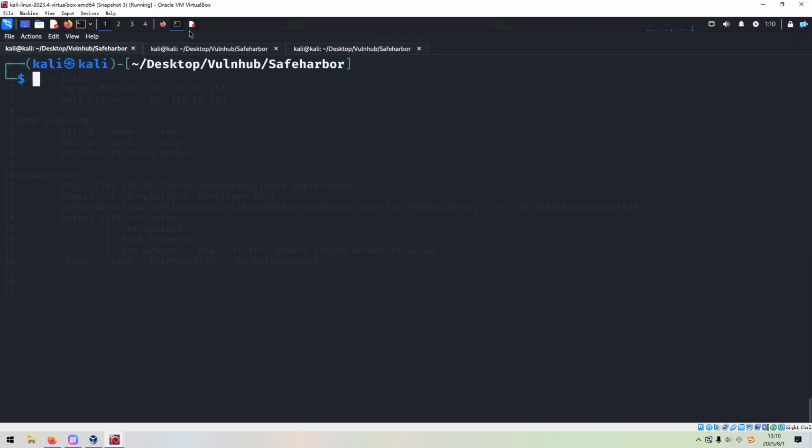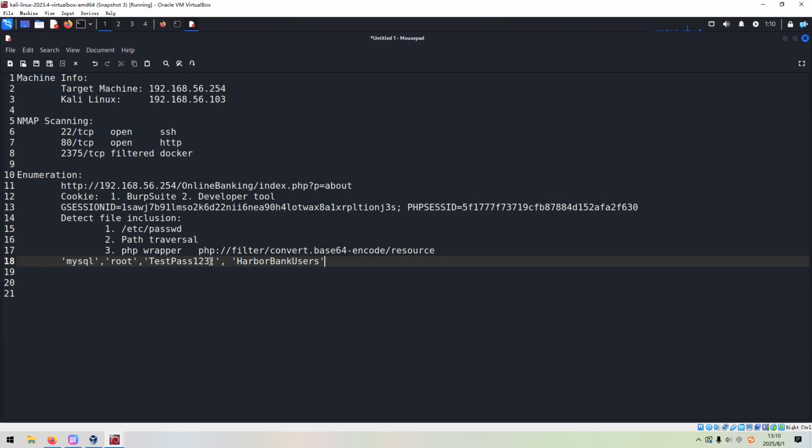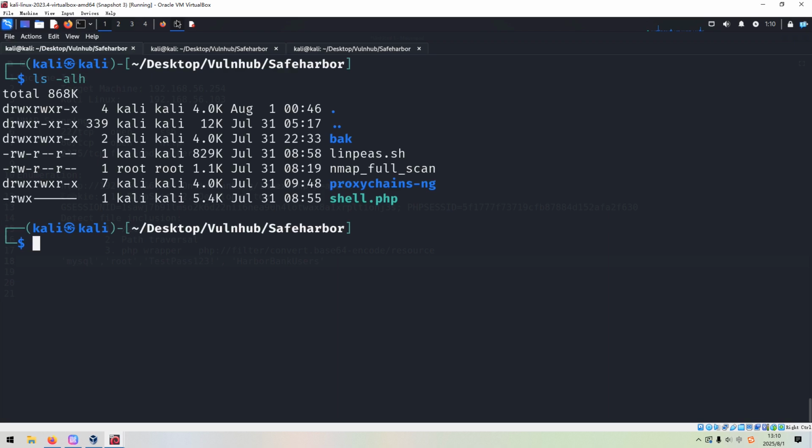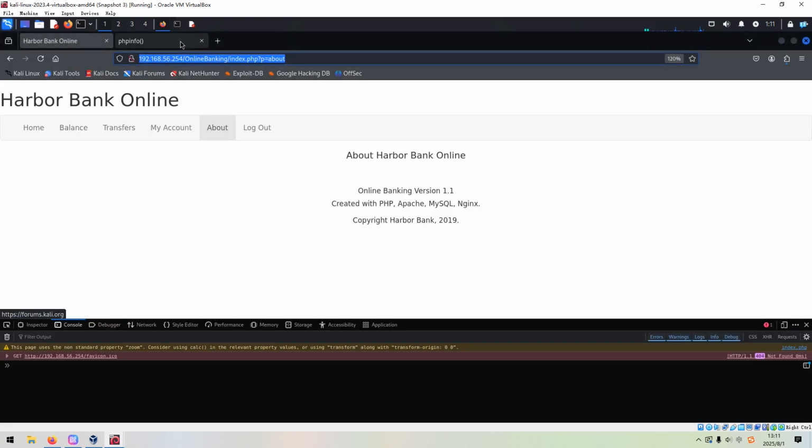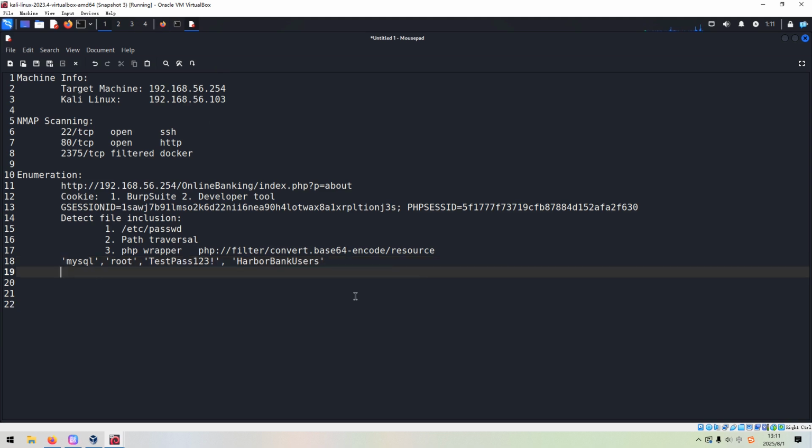Except for these credentials, we can't do very much with this discovered file inclusion vulnerability. So what do we do next? Next, I'm going to test the remote file inclusion vulnerability. I've already got this file ready, shell. But one very important difference is that in this case we should use file names like about, about balance, or about balance transfer.